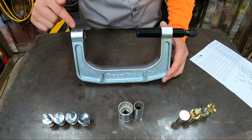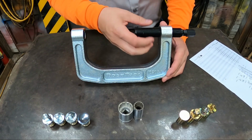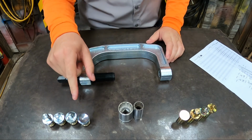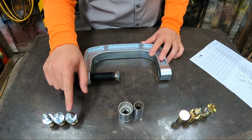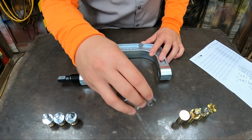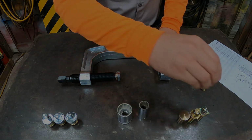So here you have the heavy-duty C-frame. You've got the forcing screw. Now all of the silver attachments actually fit in the end of the forcing screw. You've got these flat anvils. You've got a 1/4 inch, 3/8, and 1/2 inch as well for your sockets. The gold fittings go inside of the other end of the tool.